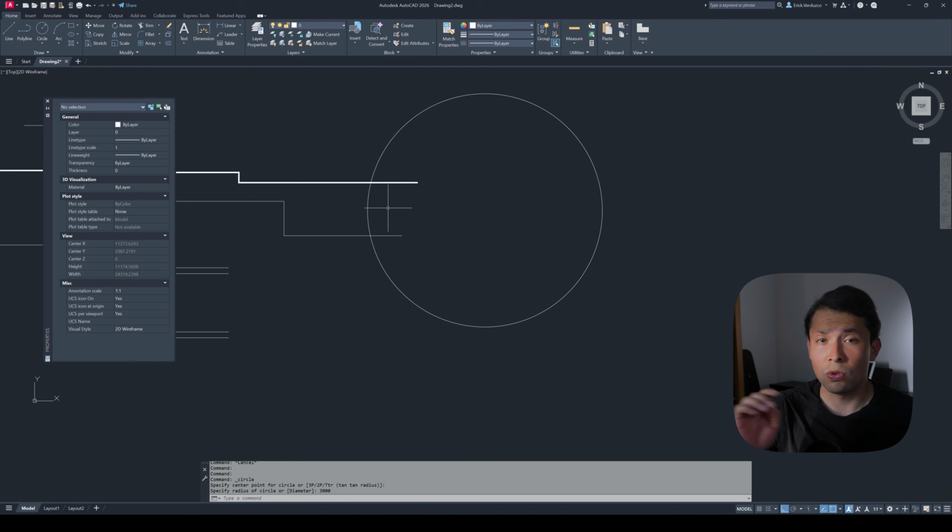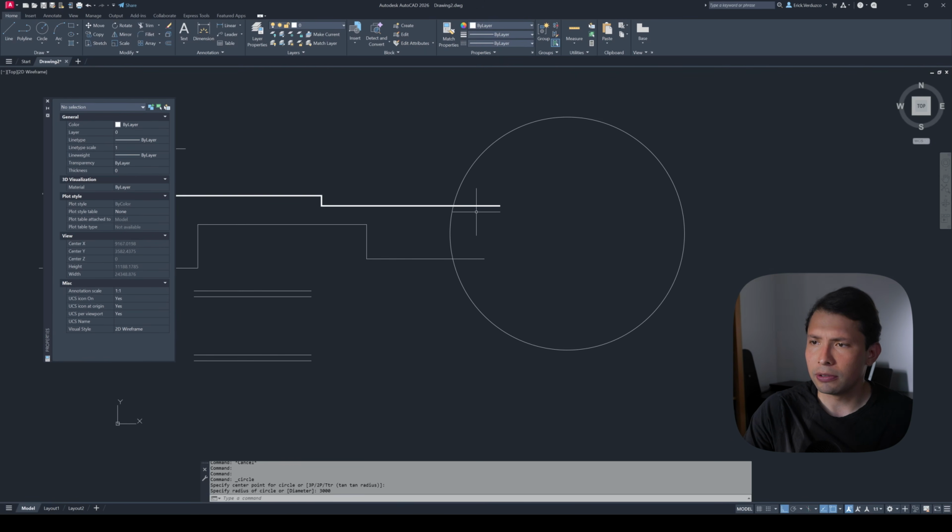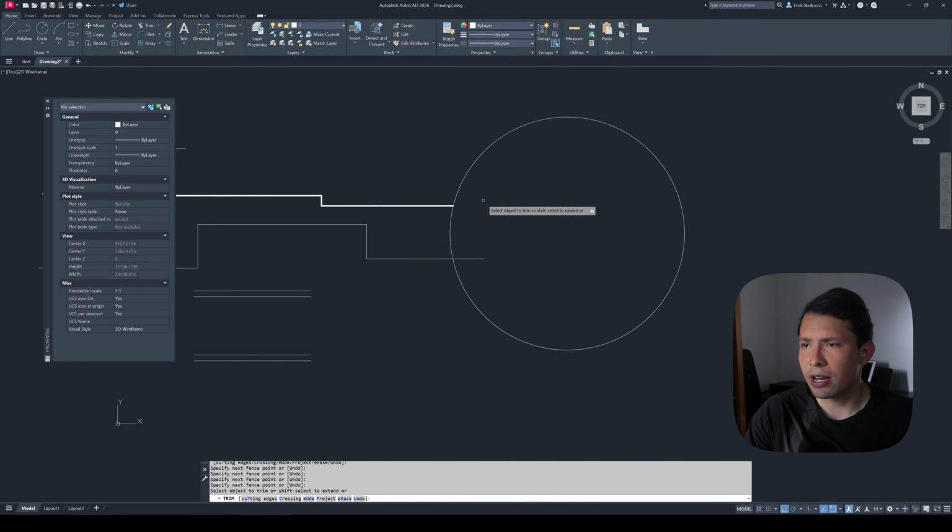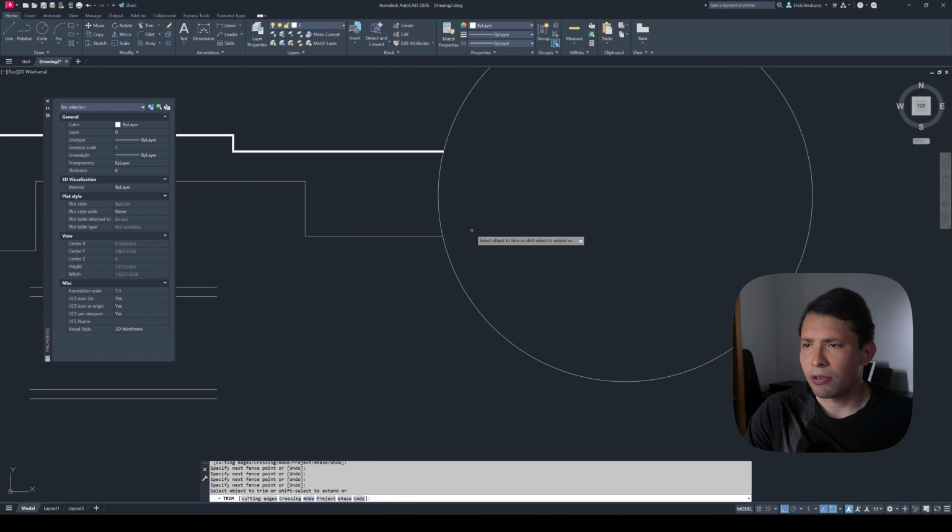And now we're going to use one of the most used tools in AutoCAD, and this one is called Trim. Trim allows you to cut lines and polylines, and the shortcut is TR. Something that I really like about AutoCAD 2026 is that as soon as you start typing a command, AutoCAD by default gives you suggestions of all the commands that start with TR. In this case, trim. So I'm going to trim right here, and I am going to trim right here.